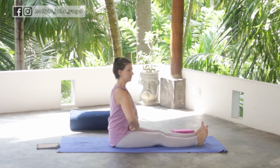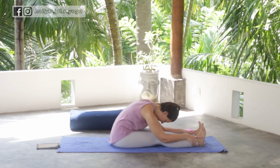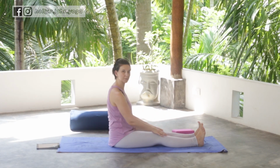On your exhale, you're going to stretch forward, folding over the legs, but keep those abdominals pulled up and in. Hands can connect to your legs wherever they may fall. Now, the importance of having the belly lifting up and in is to protect your lower back as you stretch. Inhale, lift the head. Exhale, gently release.